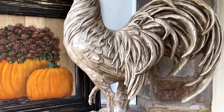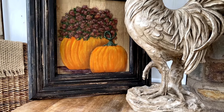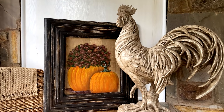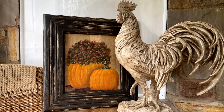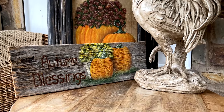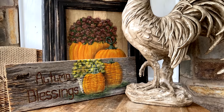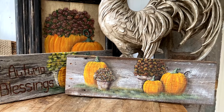Trying to give you another view, and I wanted to add some color up next to the rooster. Today it's completely cloudy outside here in Northern Virginia. And hot. Now I'm adding in the autumn blessing sign, and all these pieces just work so well with one another.